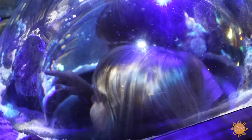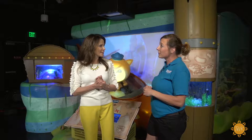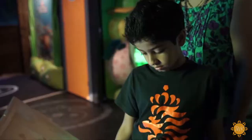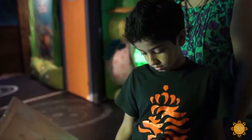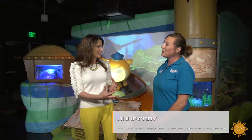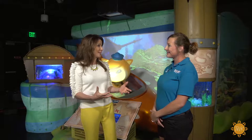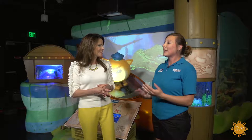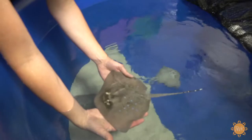This exhibit is here for a limited time and is included in the regular ticket price. It appeals to all ages — really geared towards children but even adults will learn something. Behind the scenes you can learn more about the animals we are breeding here: stingrays, clownfish, and seahorses. The kids can actually experience touching animals up at our touch tanks, and if you do the behind-the-scenes tour you'll get to see and learn about the other animals we breed.